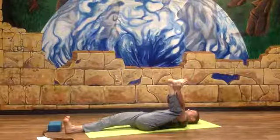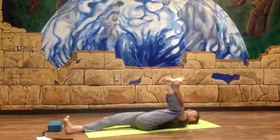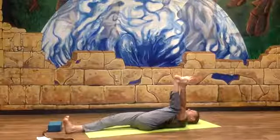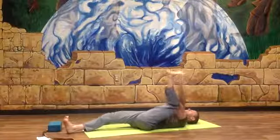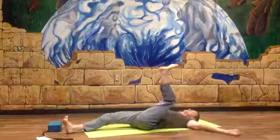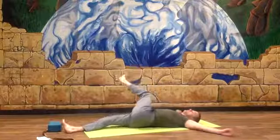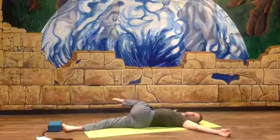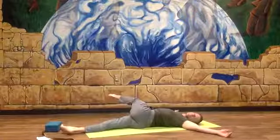Take about 2 more cycles of breath. And then keep your leg as it is. Don't let that leg move too much as you release hand from foot to create your twist. Guide it across your body, stack your hips, and take your gaze to your personal left. It's not that you want to jam your shoulders down to the earth, but do your best to keep them mostly rooted here.